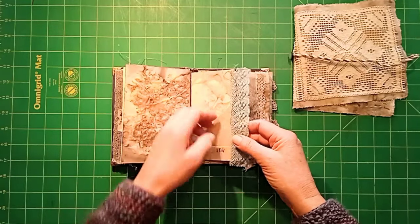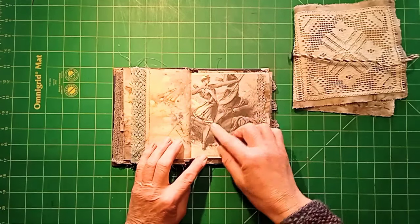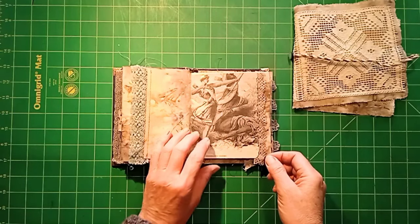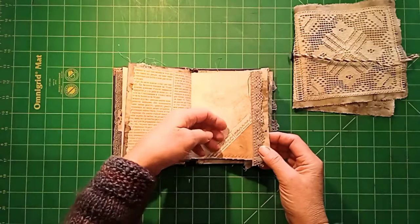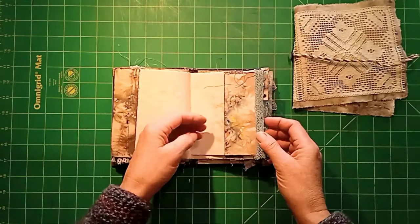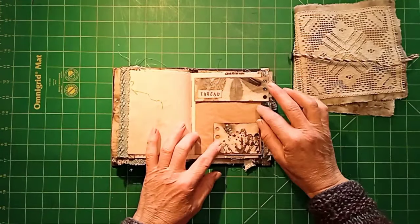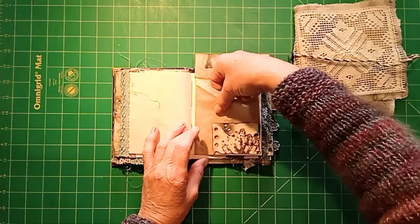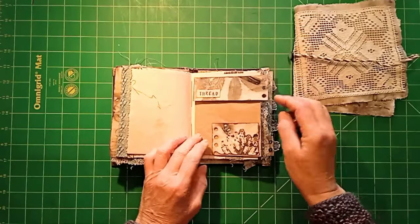The word 'sew.' Another little corner. Another book page of some Amazonian warriors — I did crop it because it was quite grisly in parts, some of their victims' body parts; didn't really want those in here. Another little pocket and some more of the lace. Yet another pocket. Lace, pockets. Here's a little envelope which I added bits and bobs to. I like the sound of it more than the look actually — I'll probably put something in there to hide some more of that. It's a bit shiny; not really into shiny.